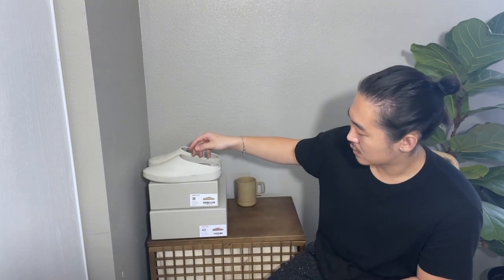This is a proprietary foam, and typically when you do a resole, it's usually on a fiber board or a board where it can firmly attach to it. Well, this is foam. I don't think it'll firmly attach to anything. So when you walk, it'll probably even stress out the shoe itself. So that's one of the big downsides.